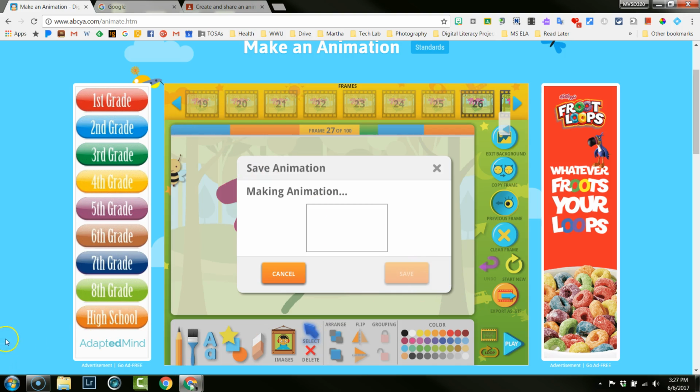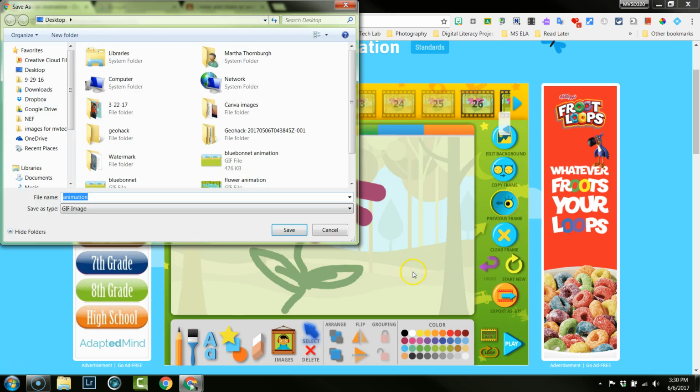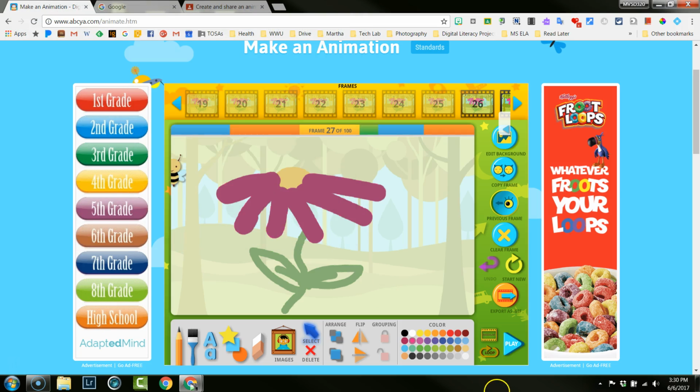And it takes a few seconds for it to do it. So I'm going to click and let it. Okay, so once it's finished, the little Save button will come up. And you click Save. And you can just save it to your desktop, or you can save it to your file. And so you're going to save it, but you need to save it somewhere where you can remember it, so I'm going to put Martha Flower. Okay, so I can save that, and I'm saving it on my desktop.